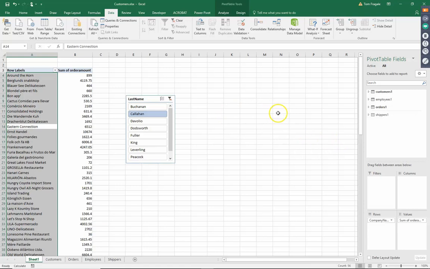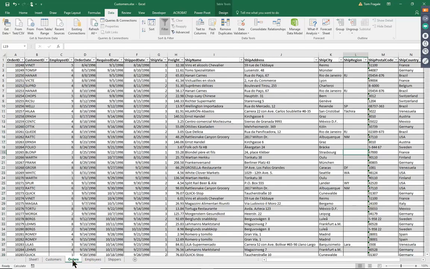Now let's pull another slicer in. I want to introduce the shippers table into there as well. Now on the orders table, let me go back to the data for a second. The data is down here among the sheets, right? So I'll pick on the orders table. Notice on the orders table, it says ship via, and it says 1, 2, or 3. Well, I'd like to include the full shipper's name.